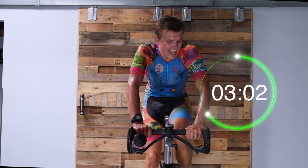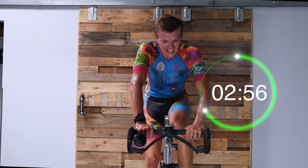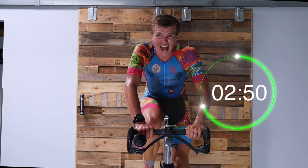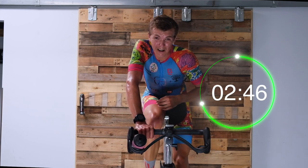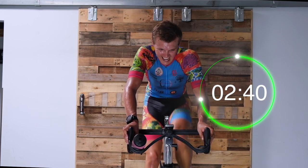Rally the troops. Give them a couple slaps. Wake them up, they're ready. They want this last set. They want it more than they wanted anything else in the world. You're gonna eat this set alive. But it's okay. It's a fruit, it's an apple. You wanna eat these things alive. Get the most flavor. It's sweet. 10 seconds.